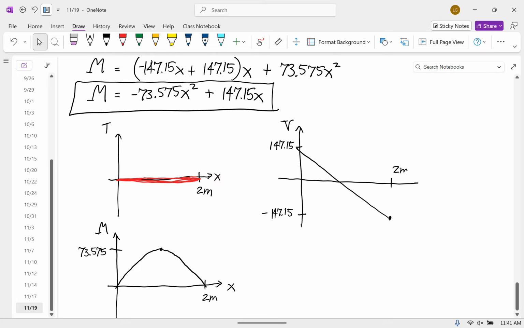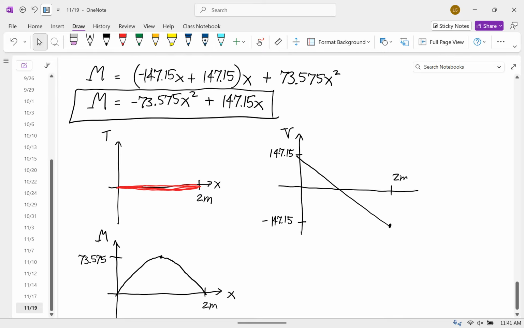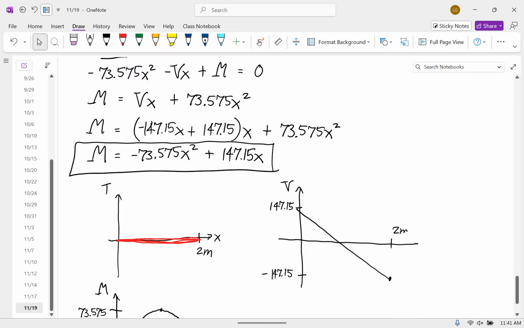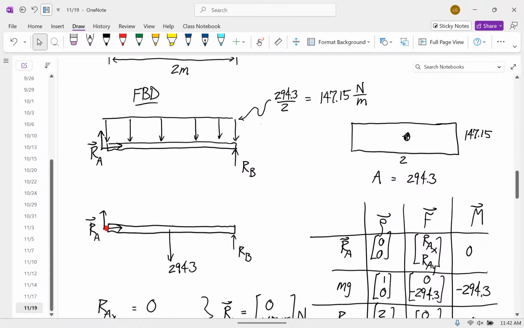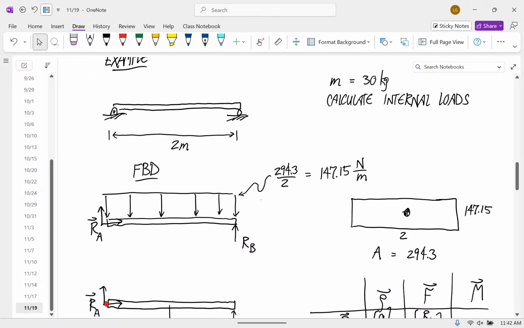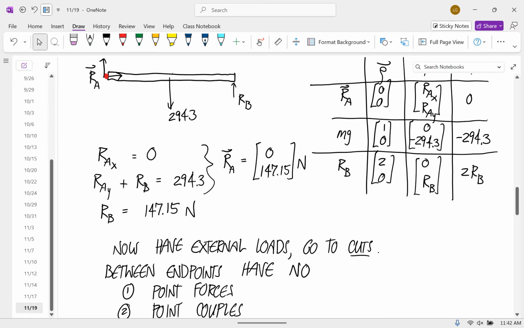Wait, so for an internal loads problem, do you expect us to do it twice like we just did, or could we just do the second one? The first thing we did was the problem without internal loads. Right, so those are calculating two different things. You're always going to have to first isolate the whole thing to calculate all the external loads. Oh, I see. So that's all we did, figure out the joint forces. That was just external, and that's what we've done all class. Then that's when you start the internal loads.